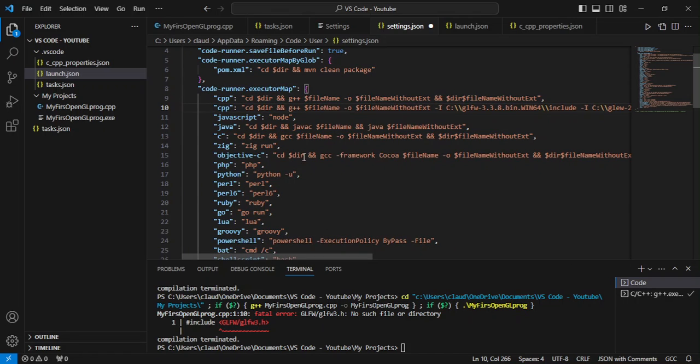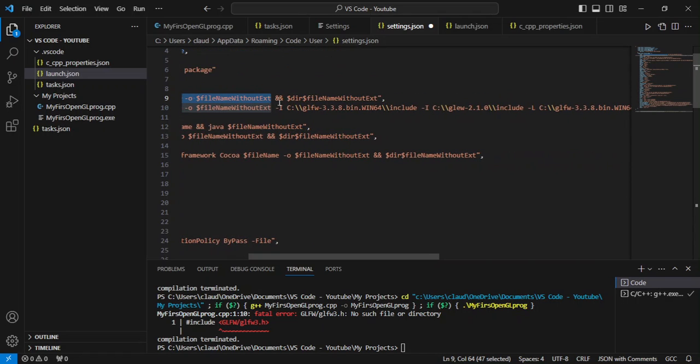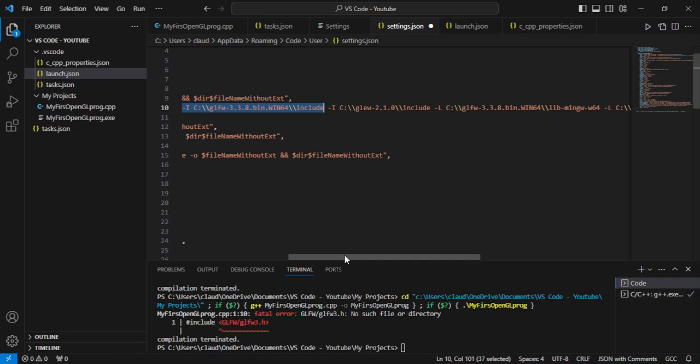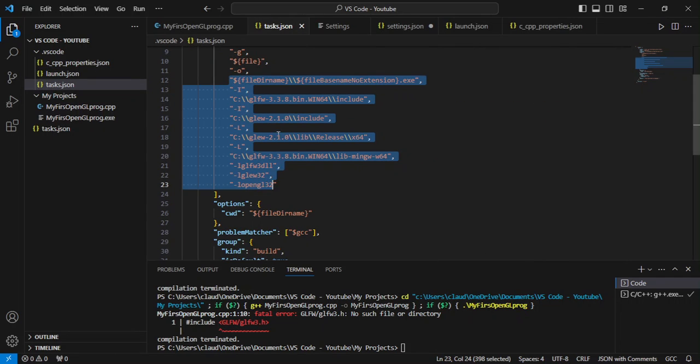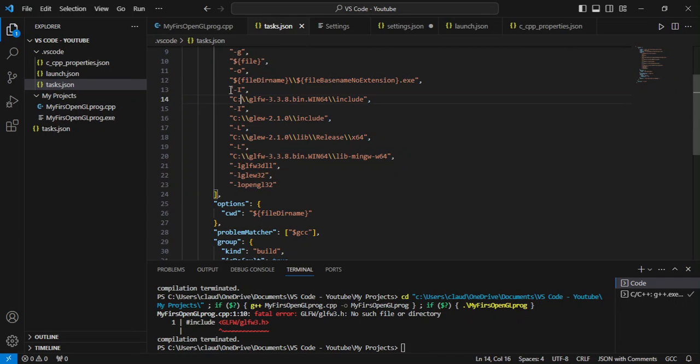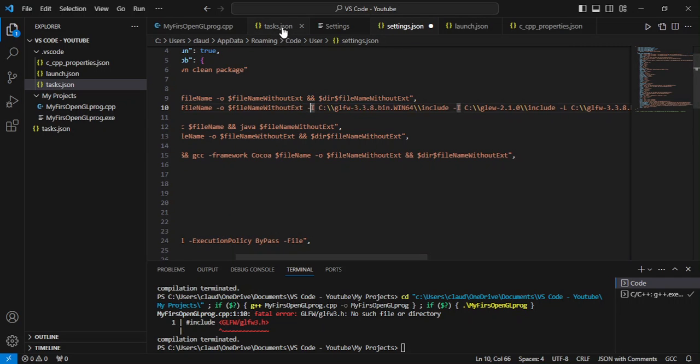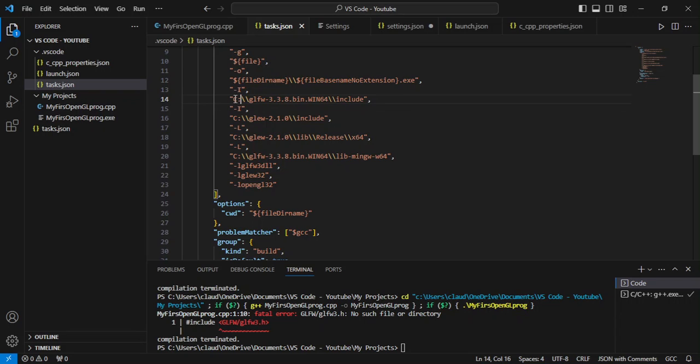I don't understand everything, but I'm going to show you something. Take a look. Notice how these two lines are perfectly identical. However, watch this. We're now adding the paths to the include folders. So basically you're going to go back to your task JSON, and you're going to start with the -I, right? And you're going to be copying each path. So you're going to start with the -I, and make sure it's capital, you're going to start by copying this path and you're going to place it.